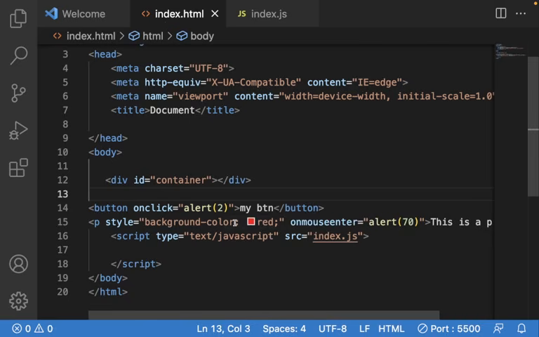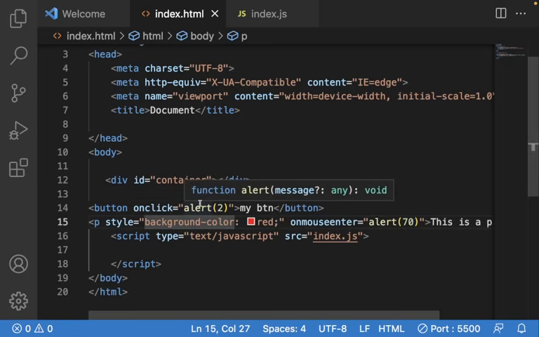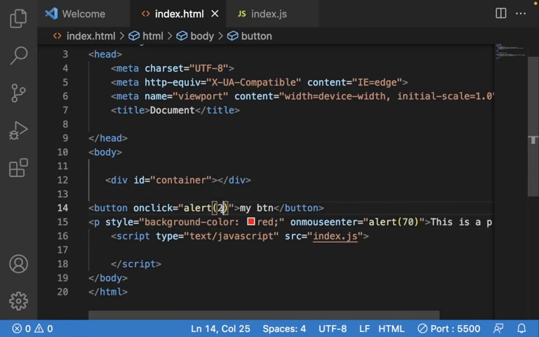Let's move on. So next, imagine this scenario. When I click on this button, I want to alert 2 times 4 plus 2.